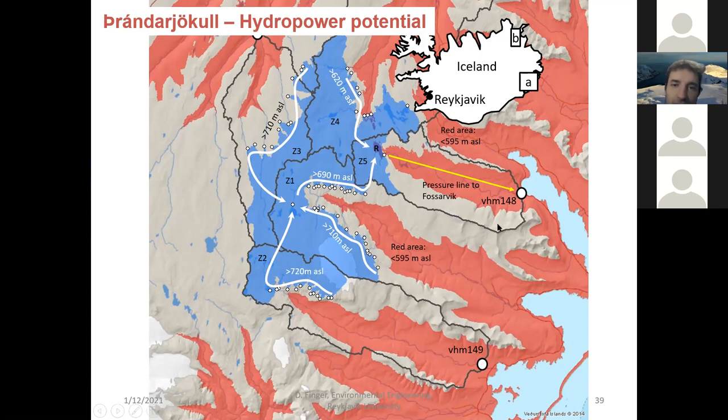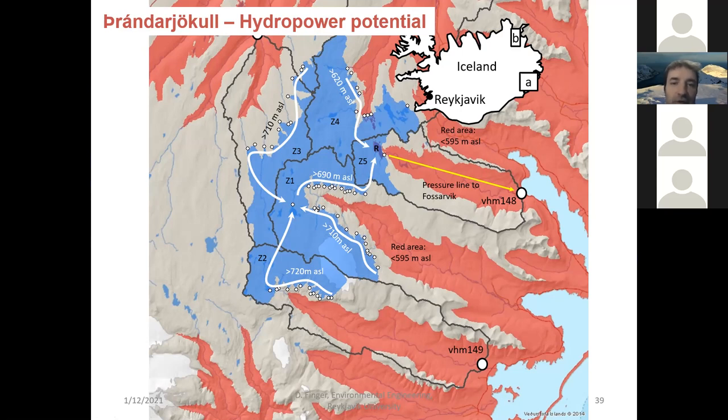We used two hydrological stations where we have runoff information over the last 30 years to calibrate our hydrological models. And then we simulated with hydrological models how much water flows down the streams by simply collecting all the small runoff streams and putting it hypothetically in a reservoir up here, and then turbinating the water down towards a hydropower plant at the shoreline and releasing it to the ocean, and estimating what would be the power potential of such an infrastructure. Again, this is purely a scientific water management exercise.